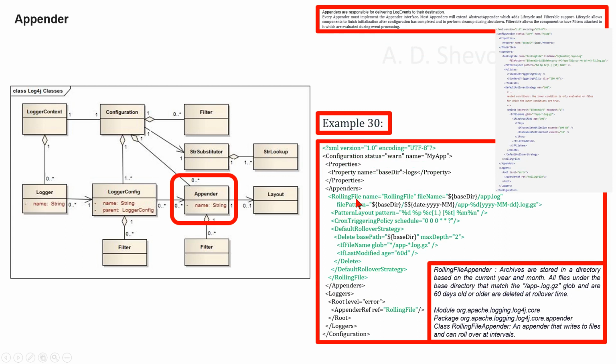Rolling file appender archives are stored in a directory based on the current year and month.